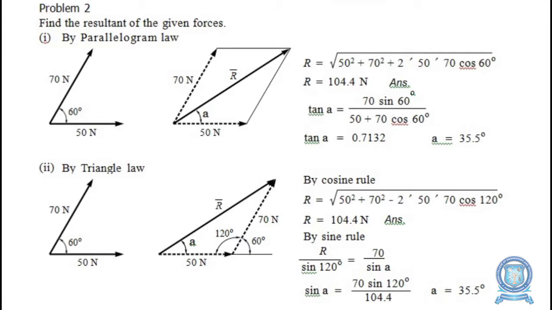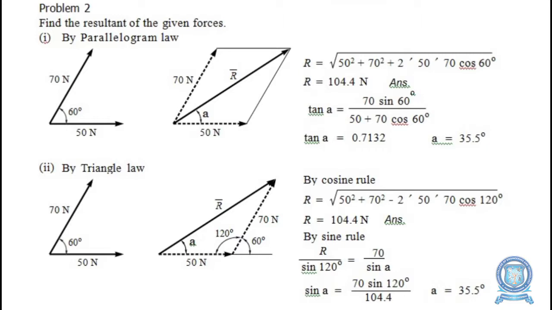Then we can go for the second method, triangle law method. So you first of all draw the diagram as per given in the problem. 50 Newton, 70 Newton, the intermediate angle is 60 degrees. Now these two forces, 50 Newton and 70 Newton, are not in the same order, okay. They are in different directions. So in order to form the same direction, we are moving the 70 Newton force from the left hand side towards the right hand side without changing the magnitude and direction, without affecting the system.